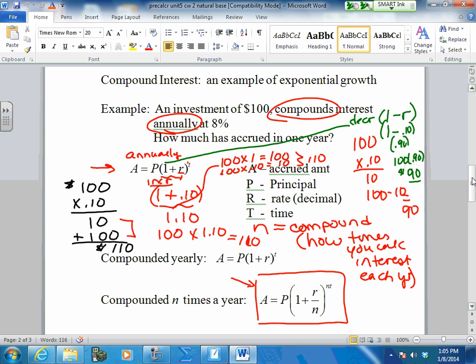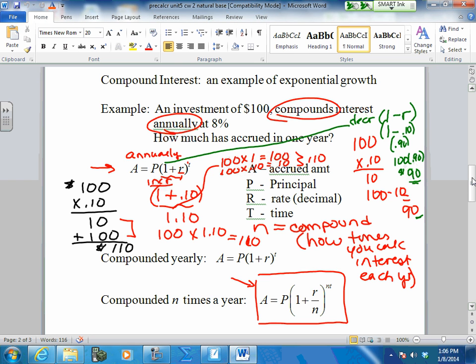Don't we get $90? Instead of taking the 100, taking 10%, then subtracting it, this 0.90 is what you have left. Make sense? Okay. We increased it. We took your 10. We rolled it back in. We take your 10. We take it away. And we're left with 90% of what you put in.